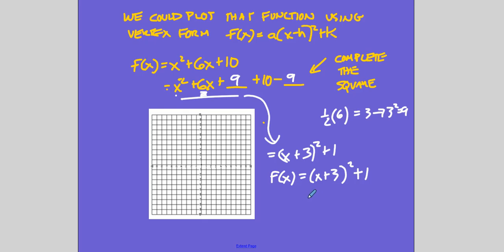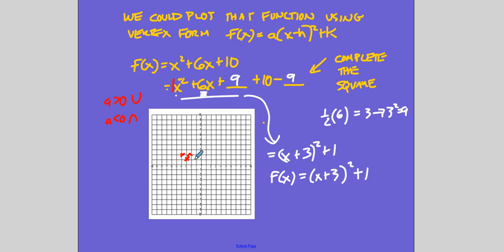This is a quadratic function in vertex form. I have several videos on translations of functions. So here, this is going to be a shift left 3 and up 1. So the graph is going to look like this. It's because the coefficient of x squared is 1. When the coefficient a is greater than 0, the graph goes up. When a is less than 0, the graph will go down.